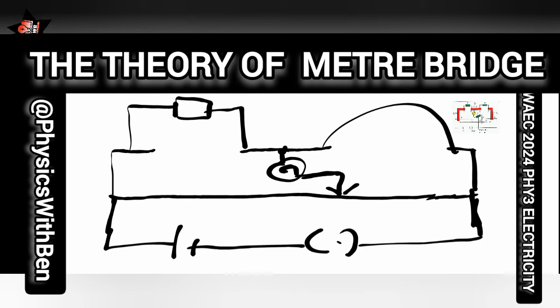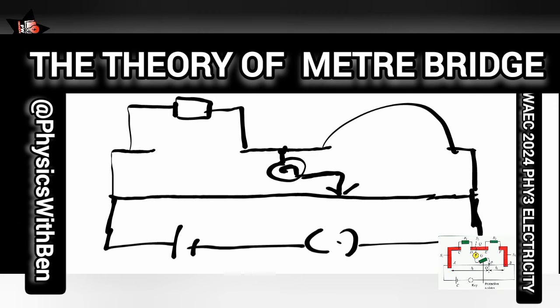And these are for different wires. It could be that this is wire Q, which is the Constantine wire, and you'll be varying the length until you run the experiment to the end. When you are done, you put another length again, maybe 70, in that order. When you are done with everything, you replace it with another wire, let's say wire P, the copper wire. You repeat the process. So this particular place is where our R2 standard resistor was.